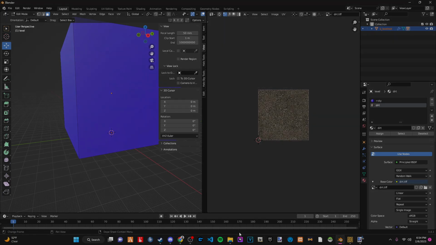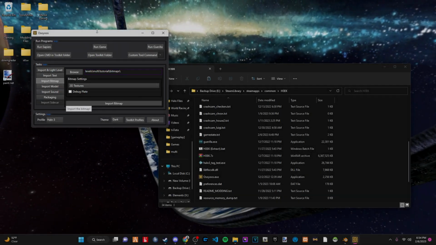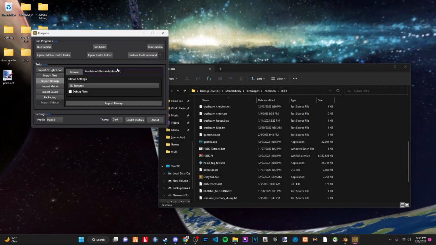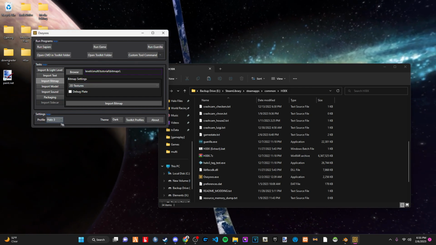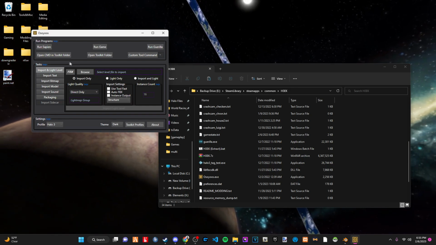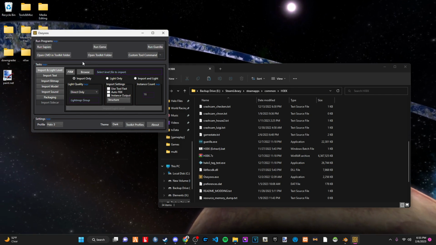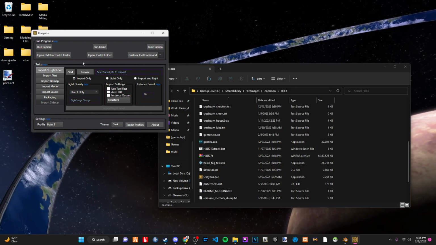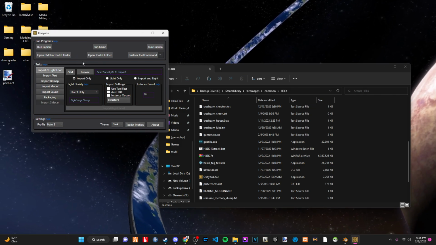So I'm going to show you guys how to compile the map, and then we'll load it up in Sapien and see what it looks like. Alright, so now we have to compile the level. We are going to have Asuka set to our Halo 3 profile. If you don't know how to set up profiles, please check my other videos. I go over Asuka, how to set it up and get it all ready. The same thing applies for other games in the Master Chief Collection, so it's pretty easy to follow along with.